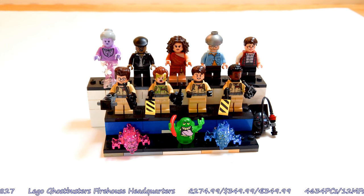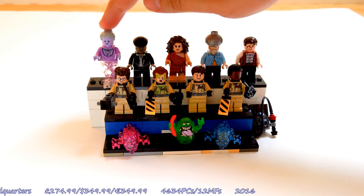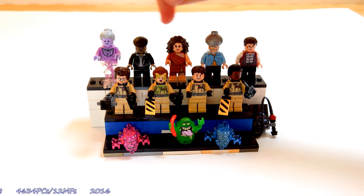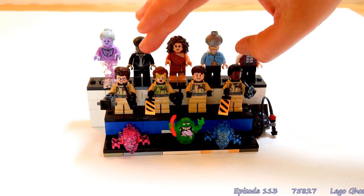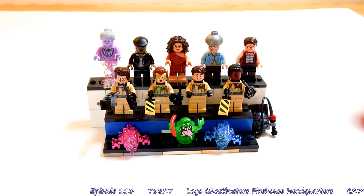You get 12 with the set. You get the librarian, who's in the New York Public Library at the start. You get the taxi driver. You get Dana. You get Lewis. You get Janine. You get the four Ghostbusters, you get a pink ghost, a blue ghost, and Slimer.